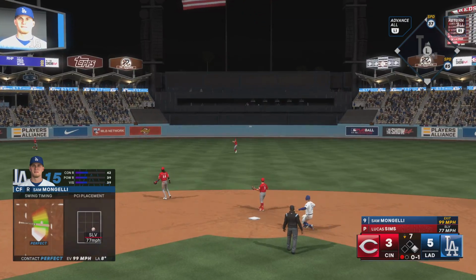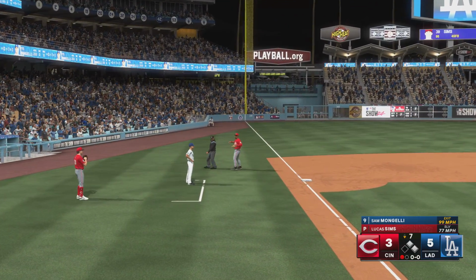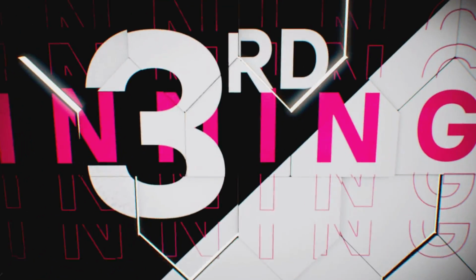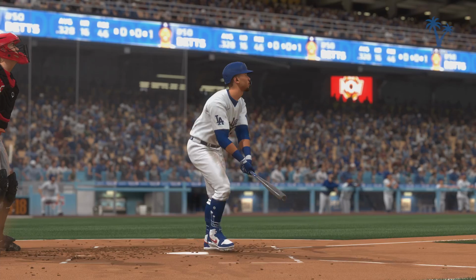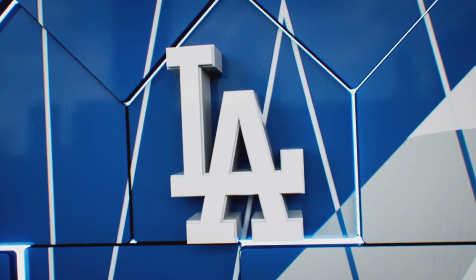Lined, and that's a base hit. They get it in quickly. So first and second, now one out. Now batting, here's Mookie. He blasted one out earlier in the third. Just a solo home run, but an important swing of the bat in this game. We've already seen him do it once. Can he do it again?